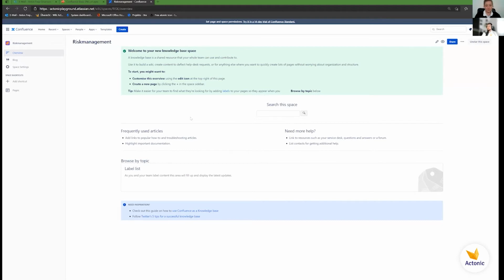You create a space, get a template or just empty, and then fill it with information you need. The big part comes when you want to create your pages. The pages are where you really put in the information you consider important for the project and for the team you want to consider. For that, you can just go on to create.